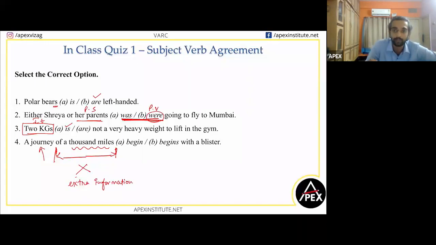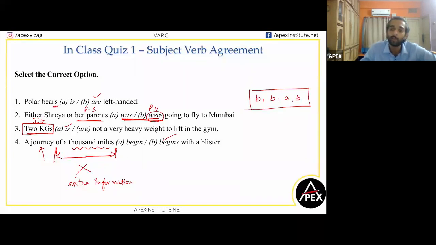Okay, good. So what will this be? This will be begins. So what were our answers here? The answer key will be B, B, A and D. Yeah, how many of you got this correct? How many of you got all of these four correct? Can you just raise your hands? Those of you who got all the four of them correct?